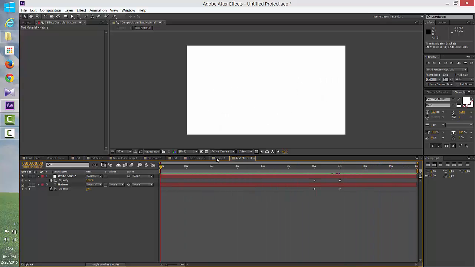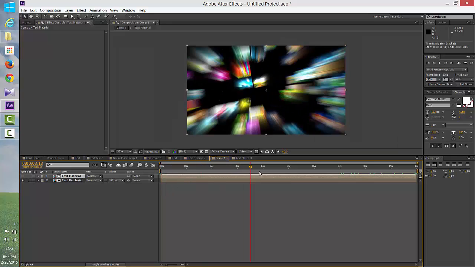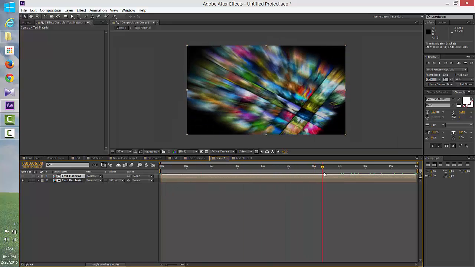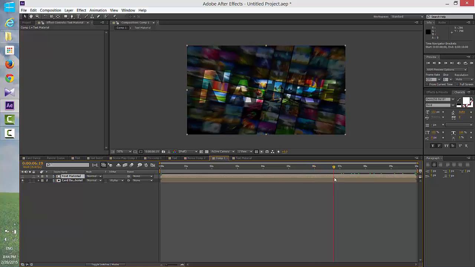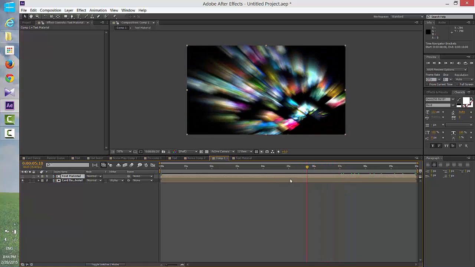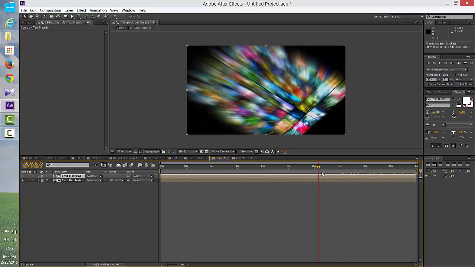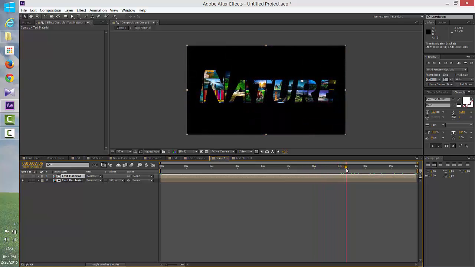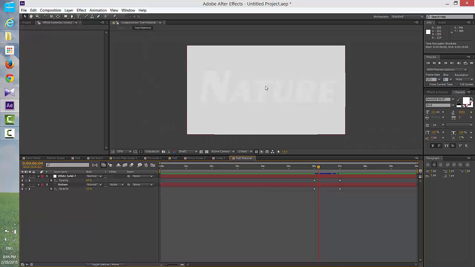So now if I go down to my comp, initially since it is white, everything is visible. As it comes down to 6 to 7 seconds, gradually this effect is coming. Now a few small changes we can do up here. There are two ways to make it visible. First, let's take the nature a little bit up there.